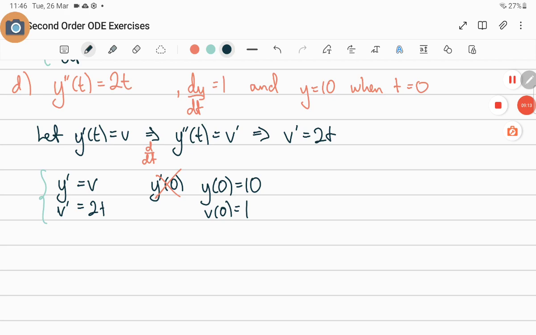The initial value of x goes here, x of 0 is 0, and the initial value of v goes here, v of 0, well, v is the derivative, so that's x dashed, and the initial value of x dashed is 1. Now this is actually a particularly easy question because it's just looking for Euler's method, and it's only going to 0.2, so it's going to be really, really quick. To show you what I mean, no predictors or anything.